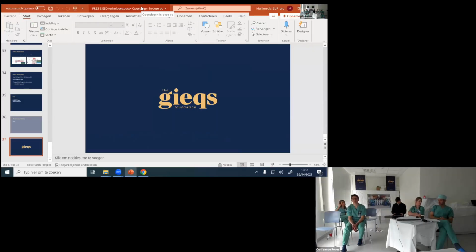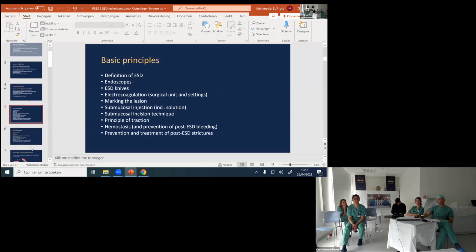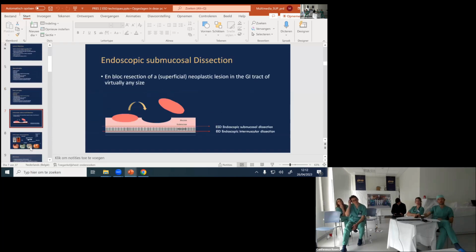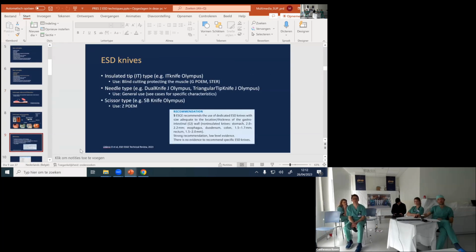Very nice presentation, loads of information in there. I think a lot of that, if people want to read more about that, where can they go to? Well, for the technical aspects, there is the ESD review on the technical aspects of ESD that just came out last month or 2 months ago. Yeah, it's definitely in the slides, maybe where there is a blue recommendation box there. But it is definitely a guideline.